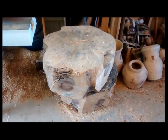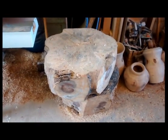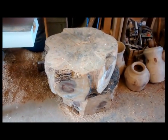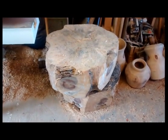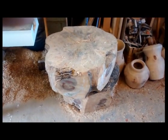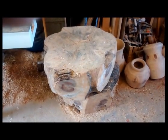Also, we need to get the piece as round as possible, and that means when we get it on the lathe, it's going to be more or less in balance. That means we can start turning at fairly reasonable speed. So the first thing to do is get up on a bench and then make a little gantry that we can use the router on, just to plane one face of it, as I say, parallel to the main axis of the branches.